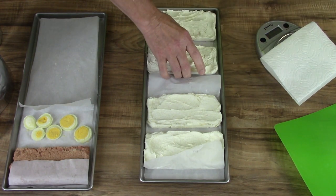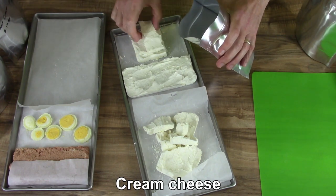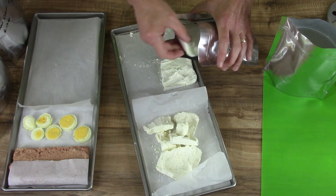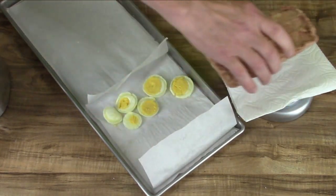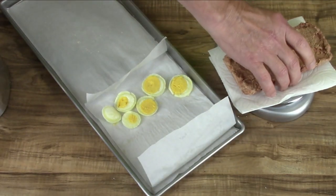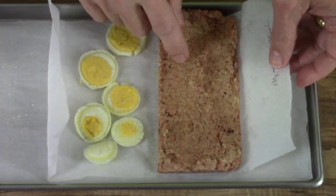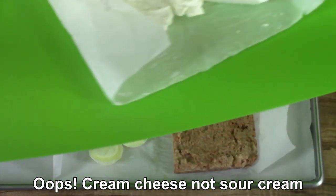Grams. So 99. So 130 grams. Okay, so we need 130 grams of water. Put back in. So I'm going to do a test of that one. And a test of the sour cream.